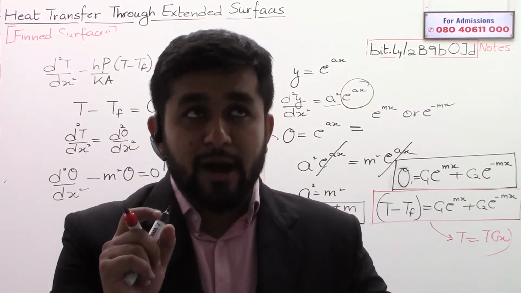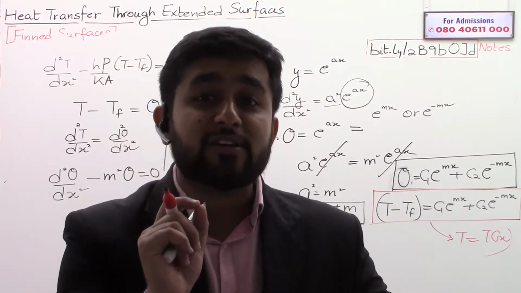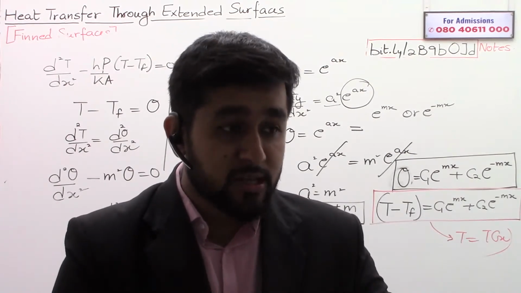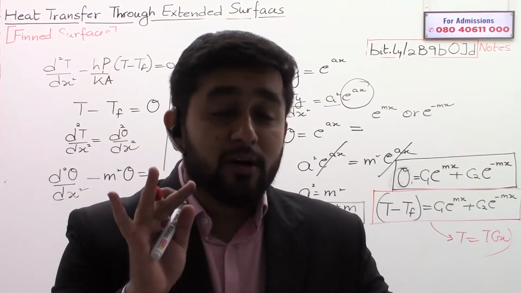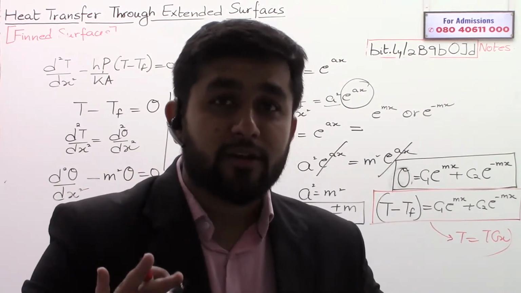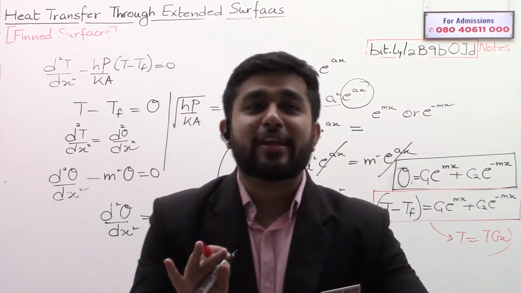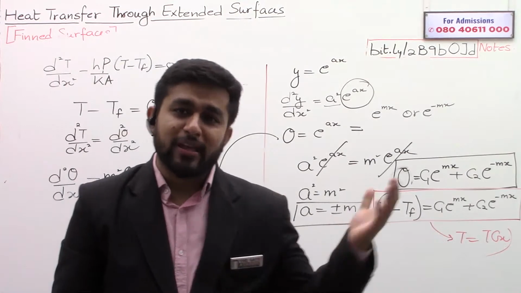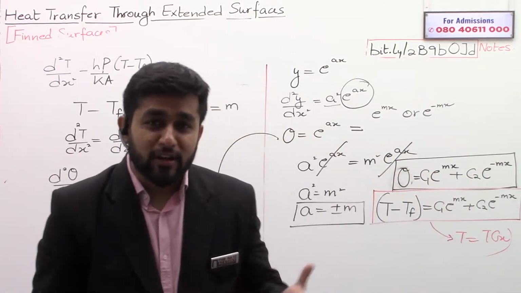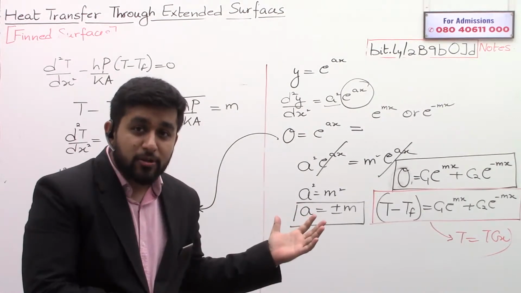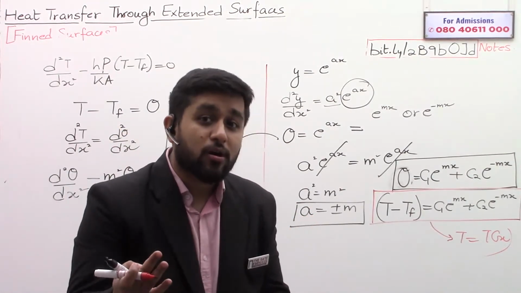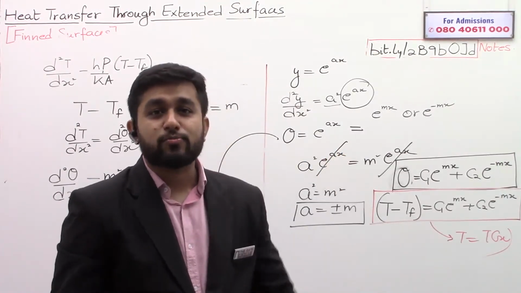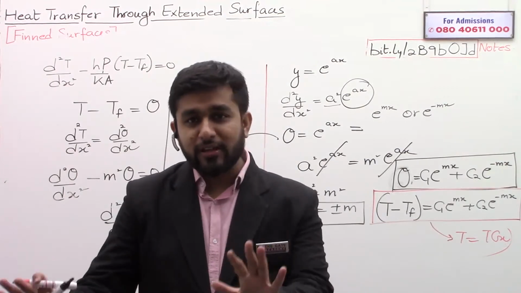Particularly in DS Kumar and RK Rajput, there are a few points in the convection chapter which are a little wrong, in dimensionless parameters and particularly related to the thermal boundary layer. But I don't feel that is going to affect you in the GATE exam. Also in the radiation chapter, some mistake is there in the reciprocity theorem, but you can defer to the notes. When I derive view factor, the next class will be on lumped parameter analysis, and maybe within a few days we will bring view factor also. In view factor I will show you the exact reciprocity theorem. Otherwise both books are good and sufficient for the GATE exam.